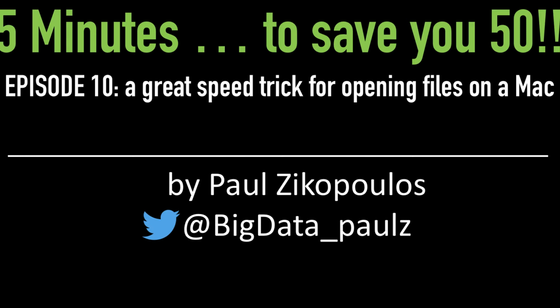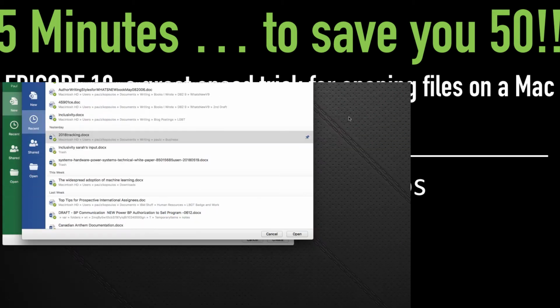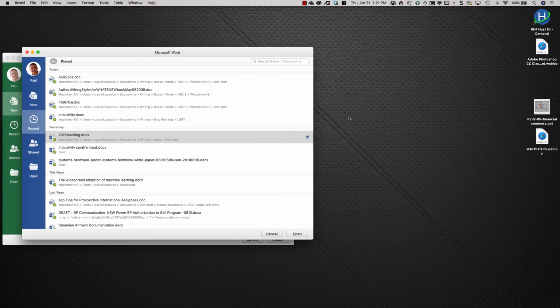But today's trick is how to quickly open a file or add another quick file-opening approach to your tool belt when you work on Mac. Because the Save As and Open File dialog boxes on a Mac are not as robust as Windows, where I can rename, create folders, create new files, drag, drop, and all those kinds of things.